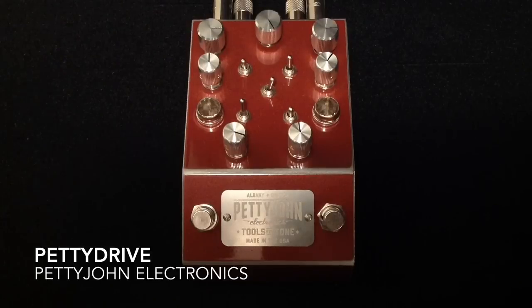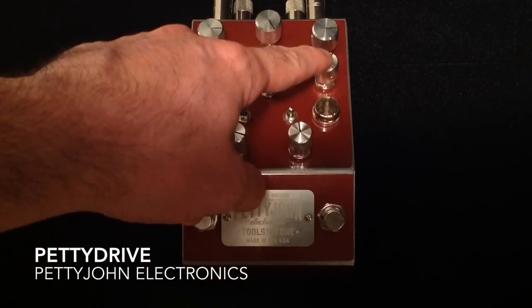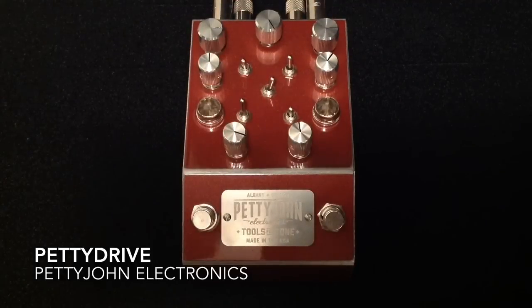So now that you fully understand all of that, because it's a massive mouthful, really, I just want to look at a three knob overdrive to start. We're going to look at the chime side of the pedal. So again, tone, volume, and drive. And I'll just set you here clean.